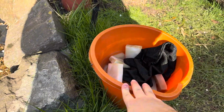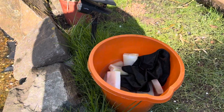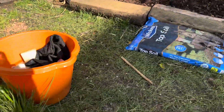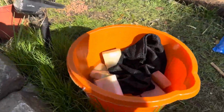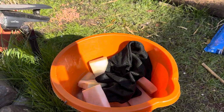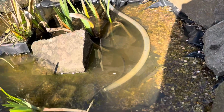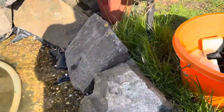They don't seem to mess with the flow of the water or anything, like some of the other stuff was a bit too heavy, I felt. So the pump was really struggling to get the water to go through. I've also noticed that these are really quick to act as well. So I'll put this in, and I would expect within a day or two of it running for a couple of hours, that pond water should be crystal clear. So I'll keep you updated on the lagoon. At the moment it looks absolutely disgusting.